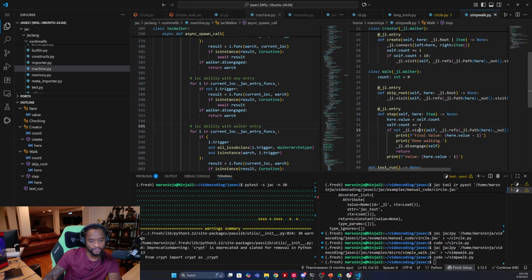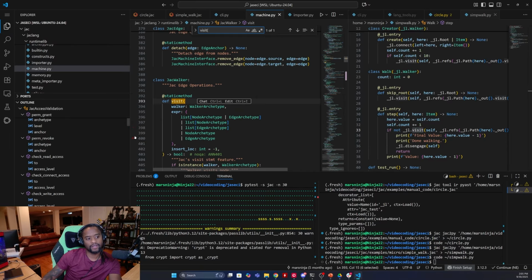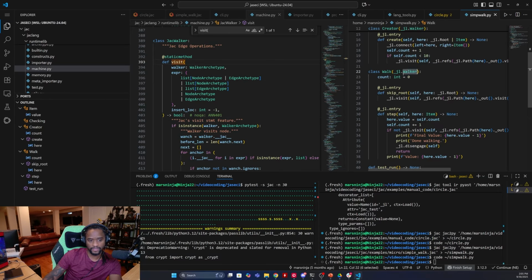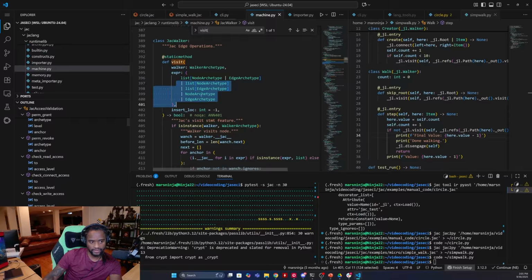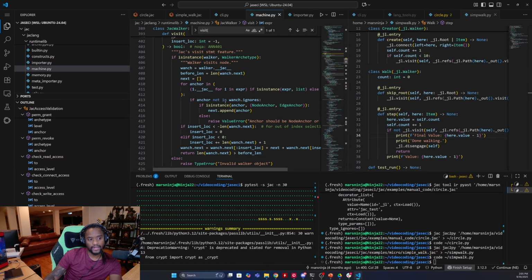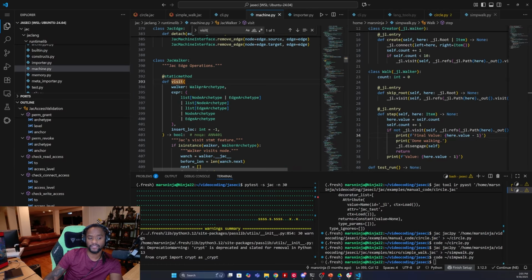And so if we look for JL visit, it's calling this particular interface, which is looking for a walker, which is self, and this is a walker. And then these are the expressions, the legal expressions. And then this implements visit. Now this is a pluggy interface. This automatically becomes a pluggy interface that you can leverage pluggy to rewrite.